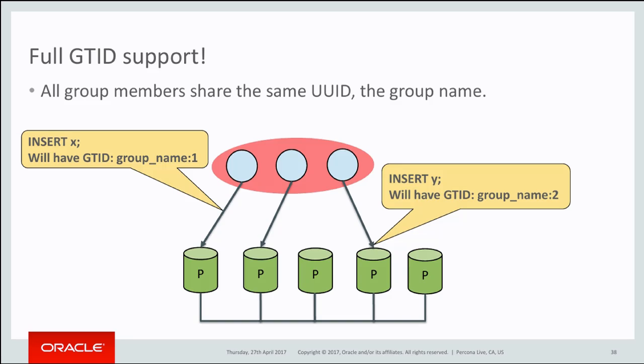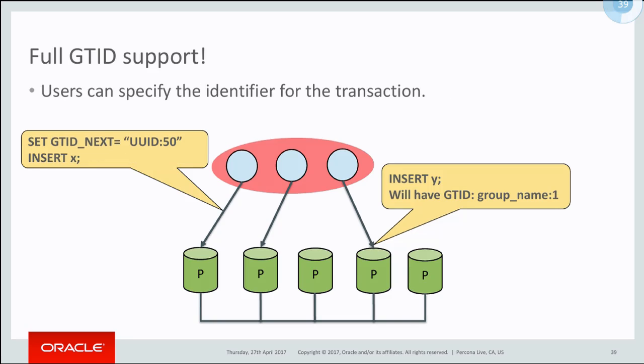When you do a commit, the UID that is used to tag that commit on the binary log is the group name. It will take care of that and increment, and if you do inserts like this one, 1 and 2, the GTID will be automatically assigned. But since we are the upstream, if you want to inject some GTID, you can. Just use the command SET GTID_NEXT, the UID that you want, the number, and it works.